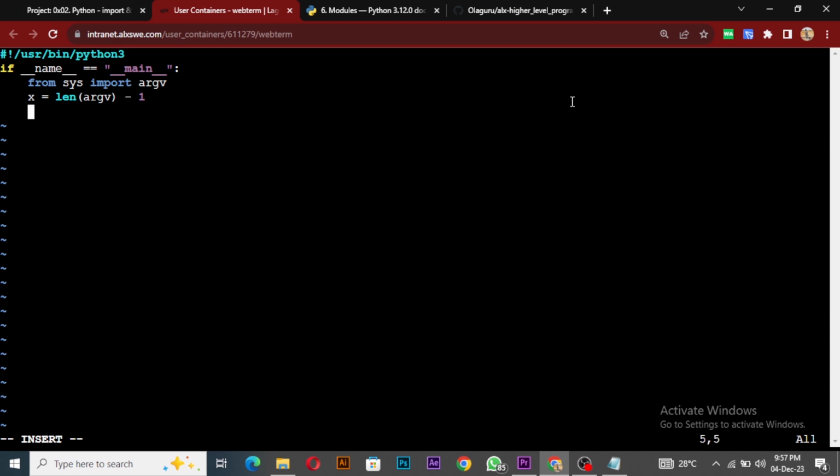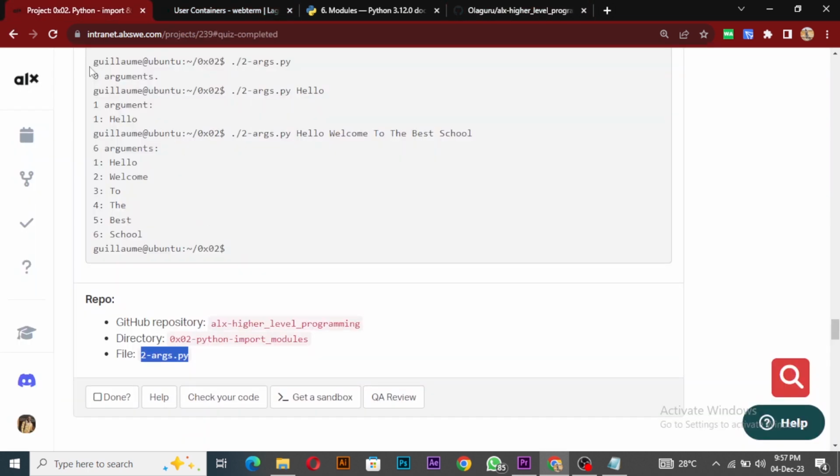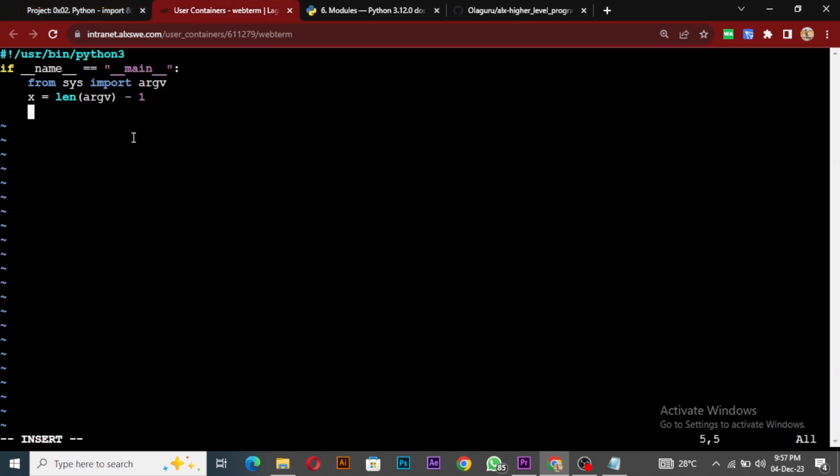So what I'll then do is go straight to my stuff, and then I would say, for when it is 0, it should just print. If you look at it, when it is 0, it prints 0 arguments. So for it to be 0, it means that if our x, which will be the length, is less than 1, that is not 1, it's less than 1, it means it's 0 or probably nothing, right? Then we'll put this indentation, and then we'll come here. Then what should it print? What should it print?